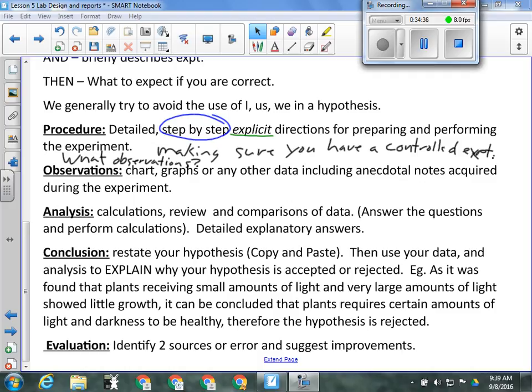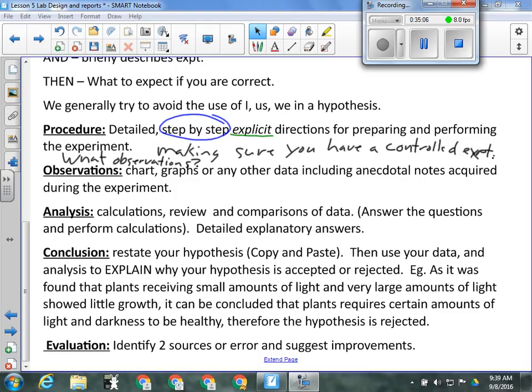Always find something that was a source of error that you had no control over, at least according to the way the procedure was written, and then find a way to fix it. For the experiment with the carts on the floor, what we could have done was maybe built a perfectly flat surface, maybe got some nice flat plywood or something like that, and built a surface that we knew was perfectly flat. That would have changed the experiment. All right, everybody see what the expectations are now?